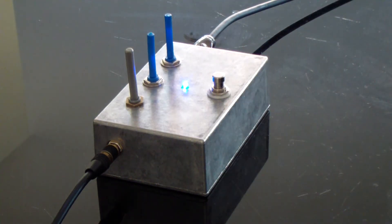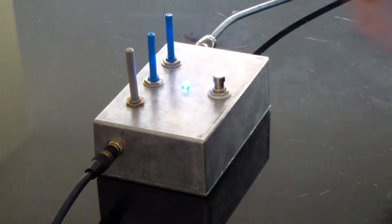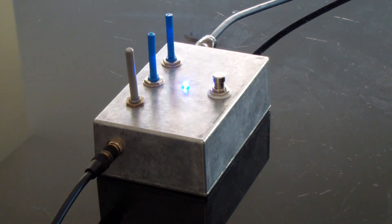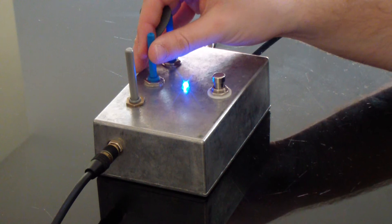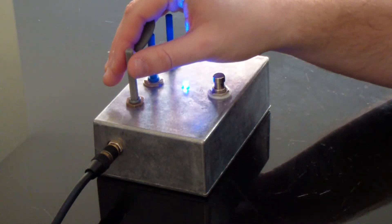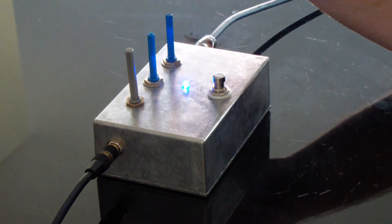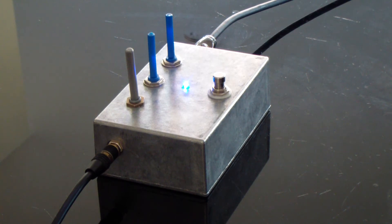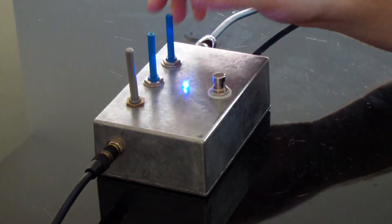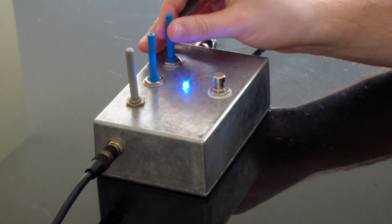So if I demonstrate, I can play and turn up the sensitivity a bit — you hear a bit more of the note. If I turn the sensitivity up too high and the attack up too high, it can start to distort, as you'll hear. You're still getting the volume swell, but the tail of the note is distorted. So if I just back off the attack a little bit.